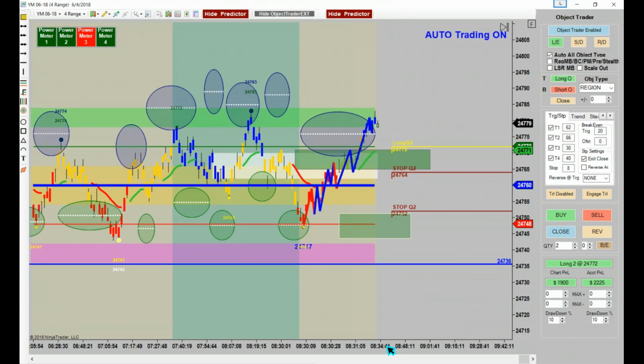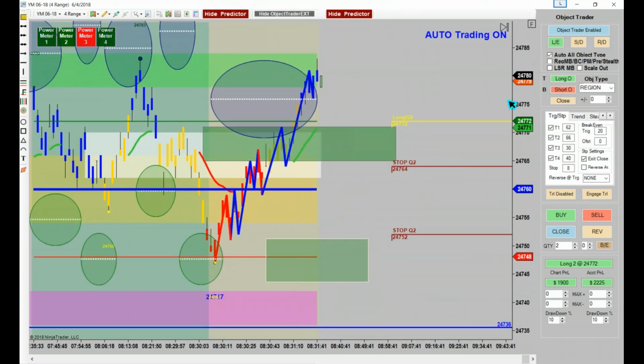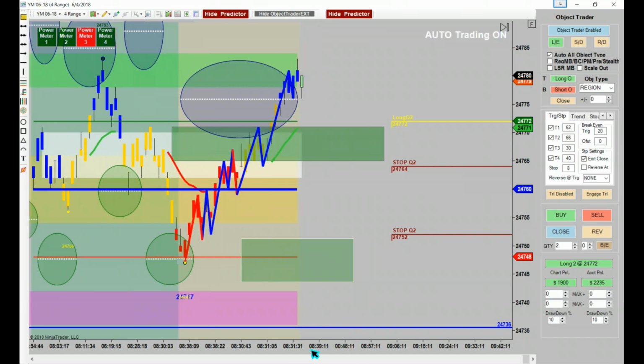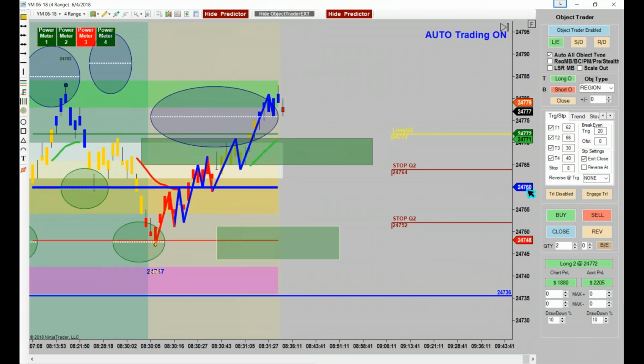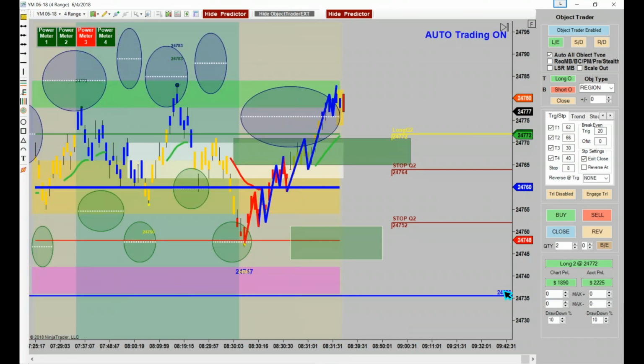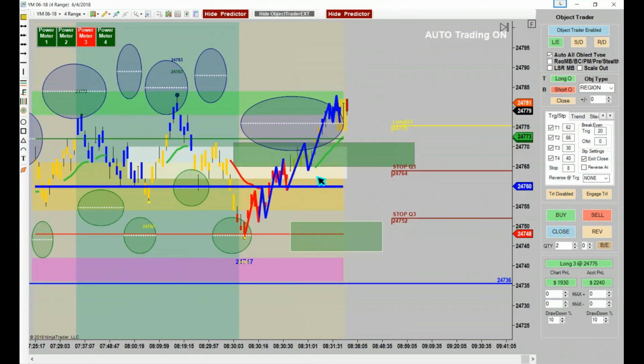Okay, but can you clearly see with a 4-range chart how you can see these swings mightily? Now, when Charles and I talk about where to put your stop, we talk about an aggressive stop and we talk about a more conservative stop. Okay, now if you've got multiples on, let's say that I've only got this set for 3. So let's say that you had 3 on. Well, you don't want it pulling all the way back to here. Okay. You just don't want to do that.